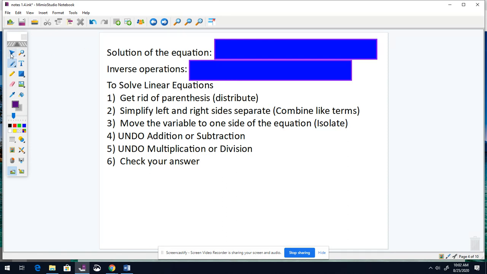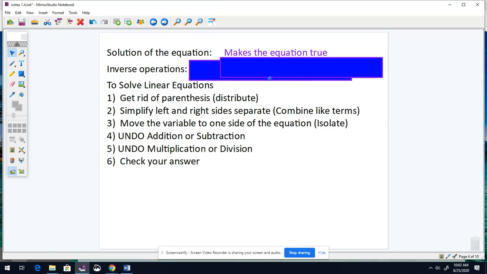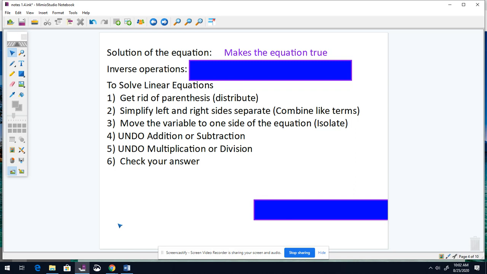When we're talking about a solution, it is going to be what makes it true. So in the end, the solution might be something like 5 or 3 or a half, and it's going to be what you can plug back in for the variable to make it true. There are equations that we work with, especially as we get higher into algebra, that have more than one solution: two solutions, three solutions, or infinite solutions. So we're going to start with the very simple ones, but solutions can take many different forms.